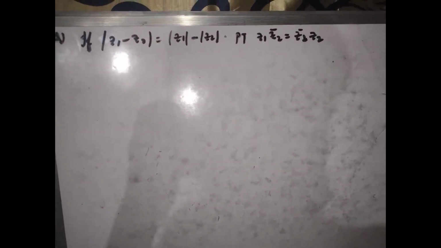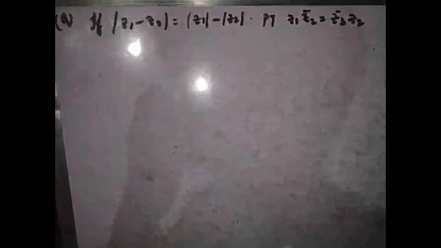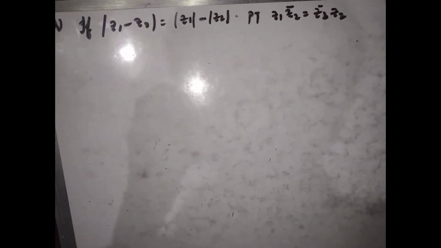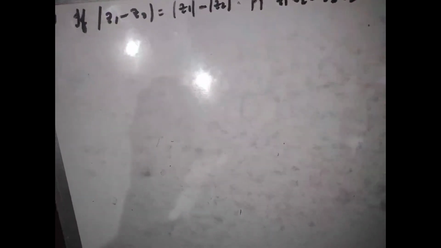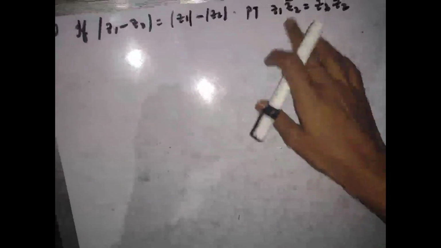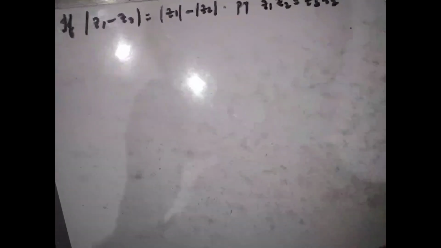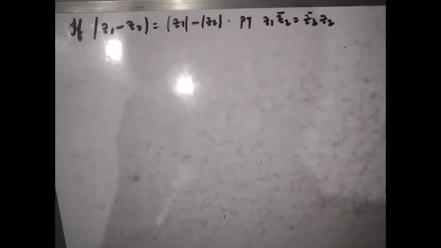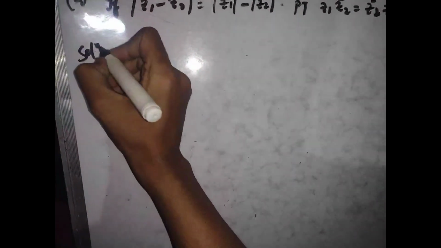We'll see some more questions on this topic. So here is another question: mod z1 minus z2 equals mod z1 minus mod z2. Then we have to prove the earlier thing that we proved, that is z1 z2 bar equals z1 bar z2. One thing that we can really see from the very question is that the right hand side is actually the conjugate of the left hand side. Okay, so this is enough to give us a hint about what approach we should use, but we'll solve this with the help of geometry. Okay, let's get started.